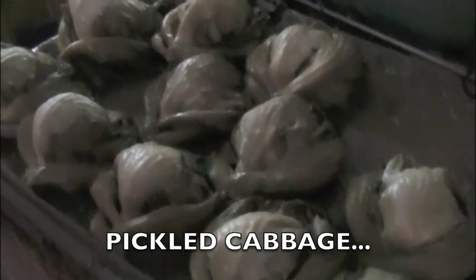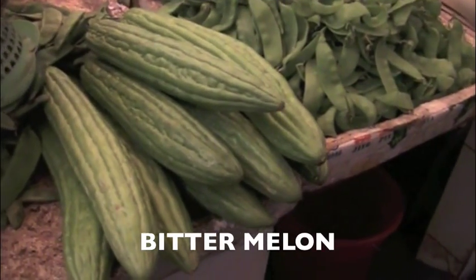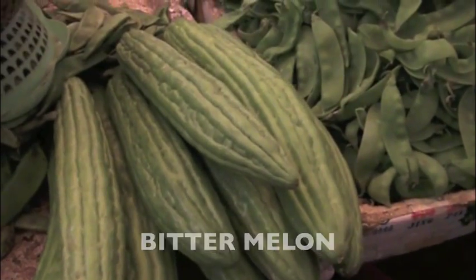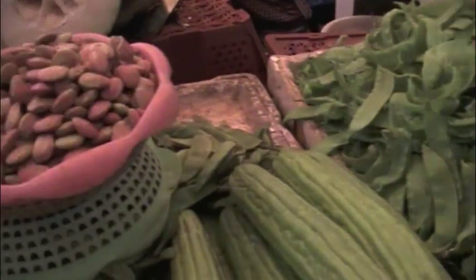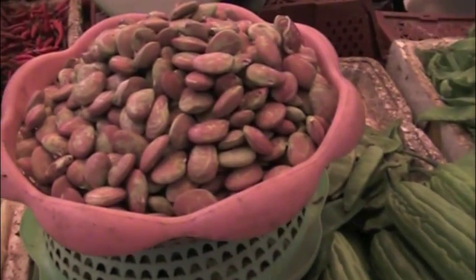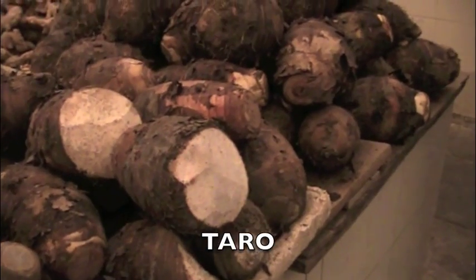Pickled cabbage for one month — it's pickled cabbage. They call that bitter melon, but to me it looks more like a gourd or a zucchini. Peapods, I can recognize. Winter melon. Is that soybean right here in the center? Yes, lotus root — lotus under the water. It tastes like a potato.